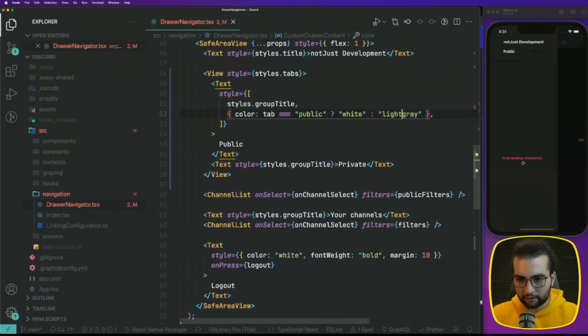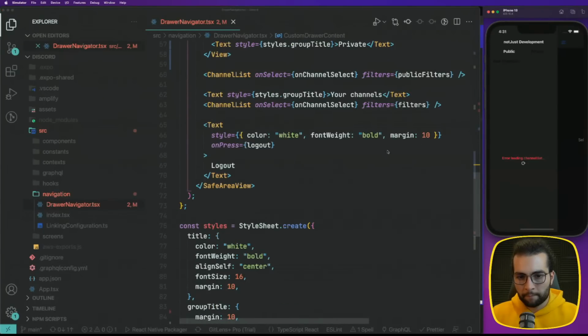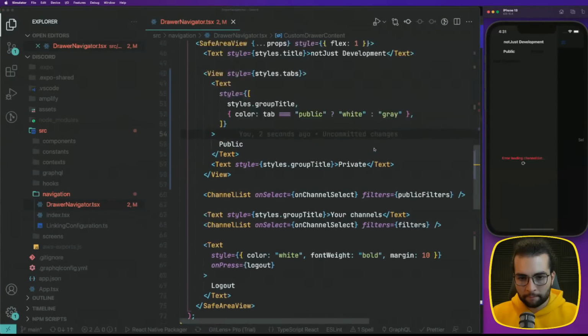Okay, what's happening there? Light gray, simply gray. I don't see most of the texts. What happened? Let's try white or gray.